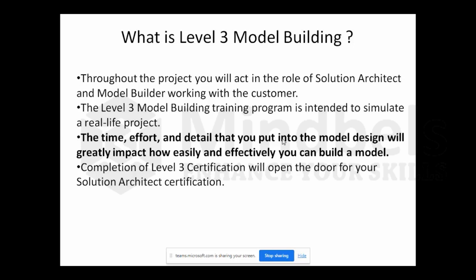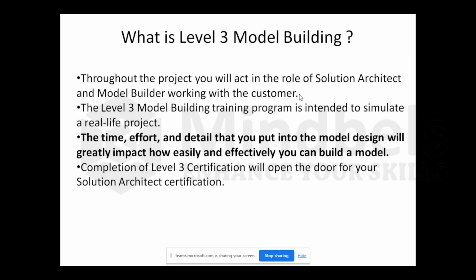If you are good with level 3 and able to develop it on your own, then you are at architect level, and you can later get your architect certificate too.